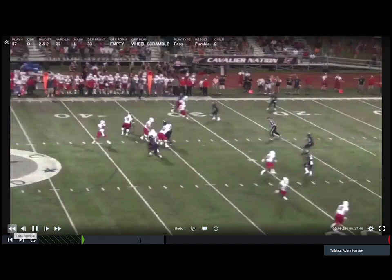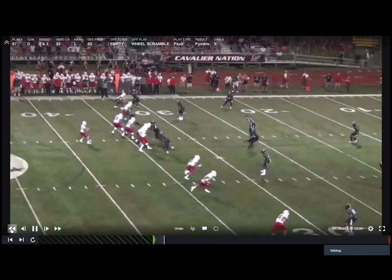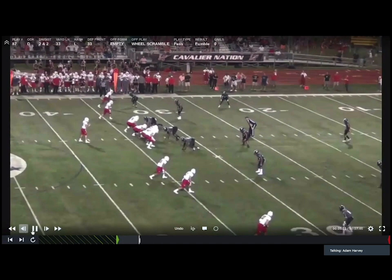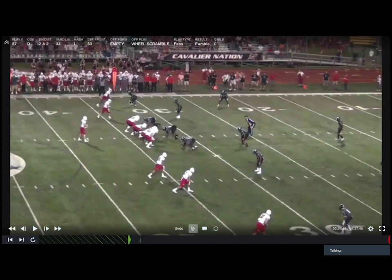See what's going on here. Yeah, here's another one. So we removed our backer here. Our backer to the boundary right now is actually pressed on one. That's our nickel. This is actually another backer that would normally play inside. We just removed him. You got deep thirds there, and then a safety over here on this hash playing deep thirds.